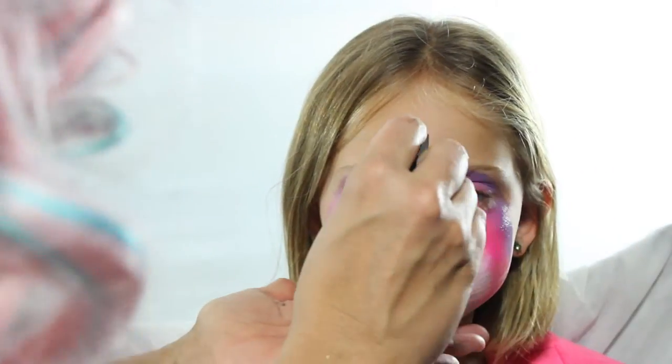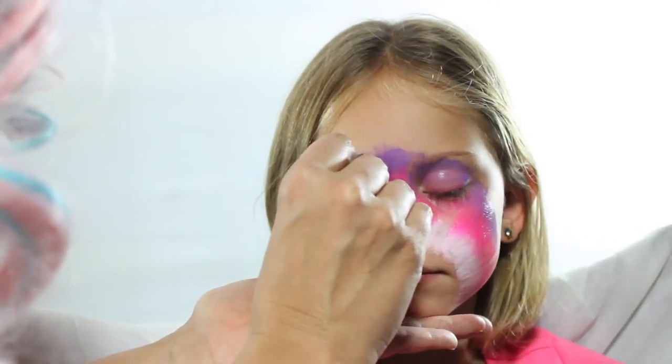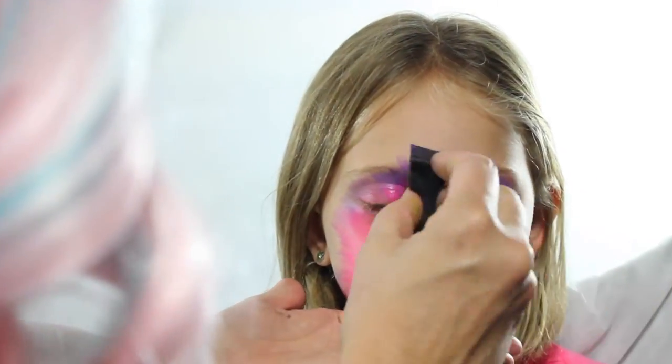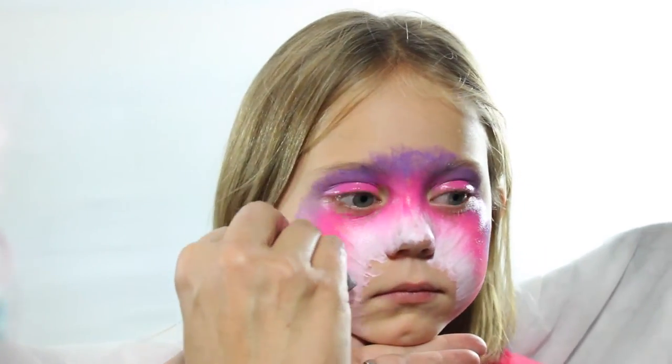Coming back in here, I'm gonna darken it just a little bit around her nose. The paint pigmentation didn't come off quite like I like it. It's dark, so we'll just go back through, dab that in all the way around.